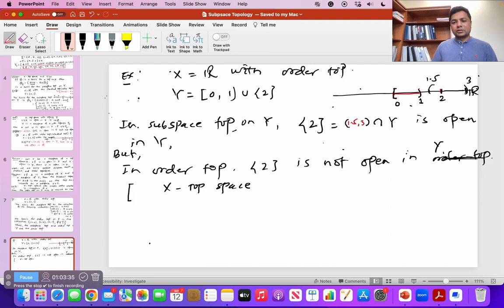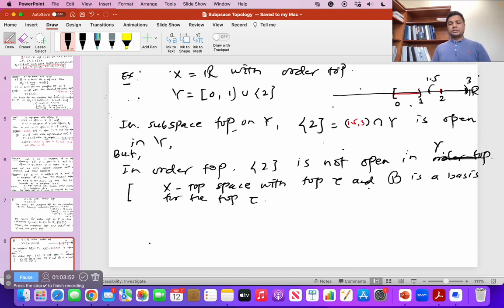Let's say X is a topological space with topology tau, and script B is a basis for the topology tau.